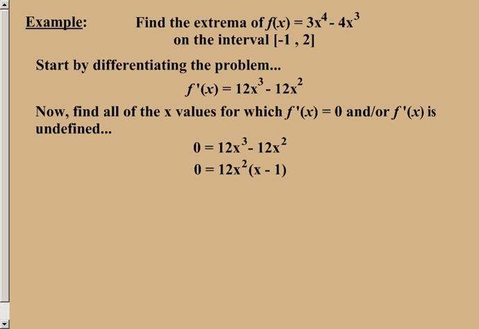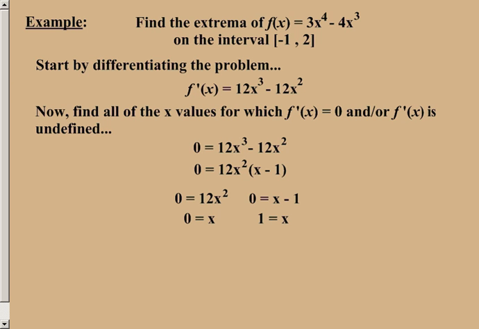Okay, factor out what they have in common, which is a 12x squared. And then we have the zero factor theorem. If 12x squared times x minus 1 equals 0, either the 12x squared is a 0, or the x minus 1 is a 0, or possibly both. So we set them both equal to 0 and solve each individually. On the left side, obviously, x is 0, which I think most people could see right off the bat. And perhaps you might not have seen this one coming, which is why it's not a bad idea to always solve these, x could also equal 1, and that would zero the function out.